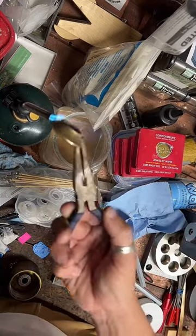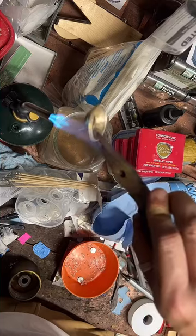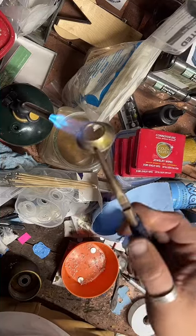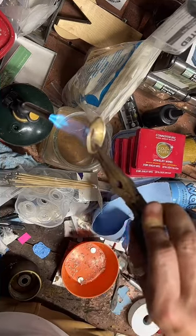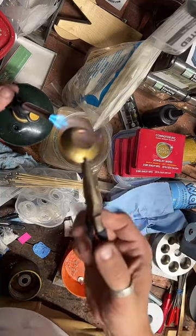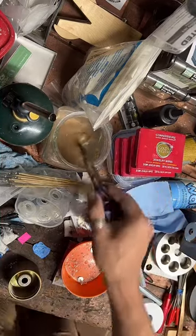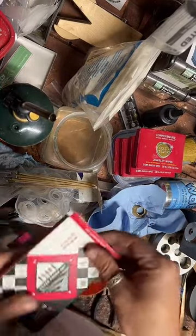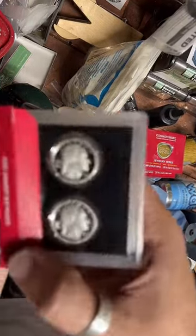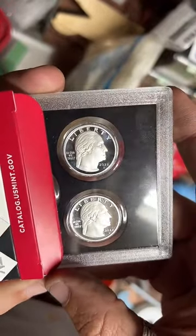Yeah, they changed the direction George is facing. And they changed his ponytail a little bit. And they repositioned In God We Trust. They changed quite a bit. I can show you. I've got some fancy ones here. That's what the new quarters look like.